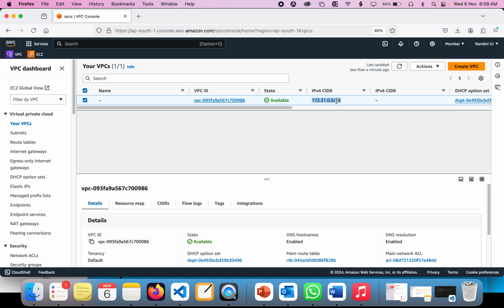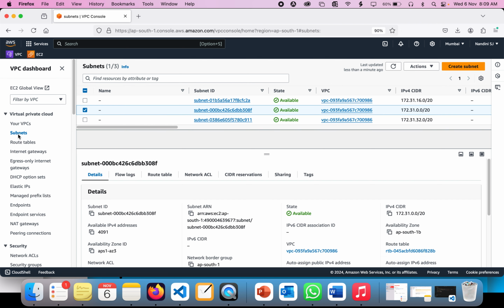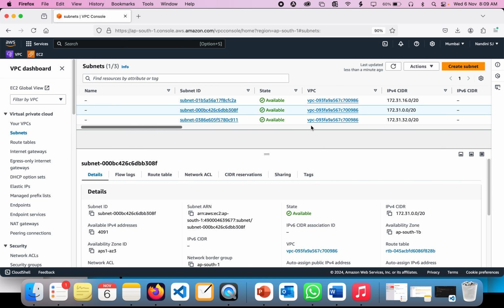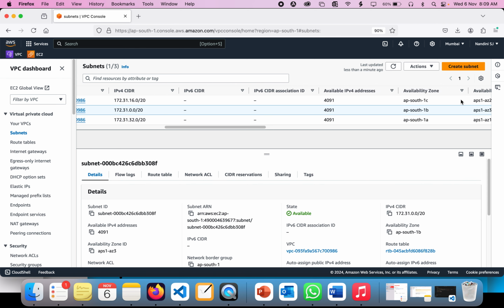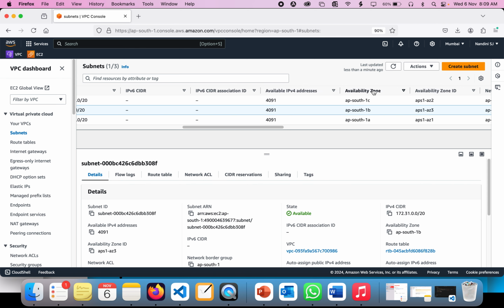Even if you delete this default VPC, please avoid creating your own custom VPC with the same CIDR range, because it can create confusion. If you go to some other regions, you might see the same CIDR ranges. And if you go to subnets, how many subnets are you seeing here? I can see only 3 subnets, but in the North Virginia region I can see 6 subnets.